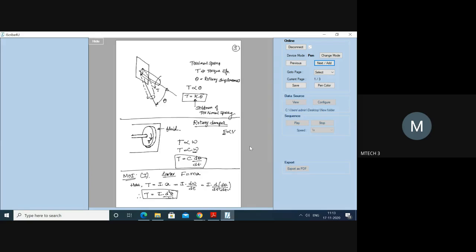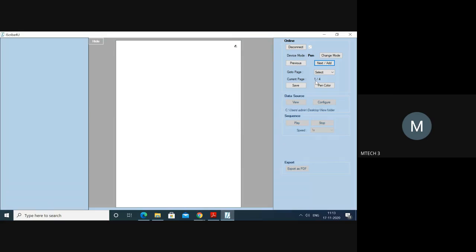Okay, right. Now similarly, we'll proceed with understanding the energy. Now this was with respect to the force, or the torque. Next one is with respect to energy. Okay, so energy is stored in the torsional spring. It is equal to, what is the equation? What is the energy stored in the spring?